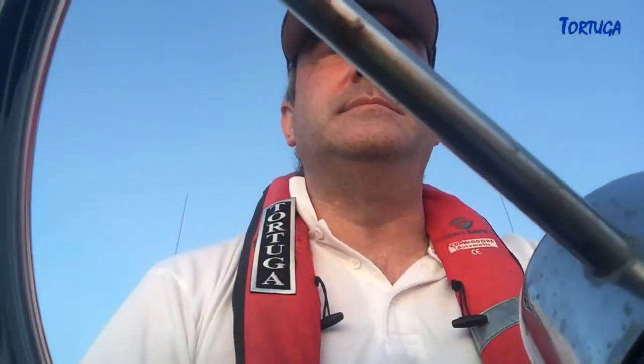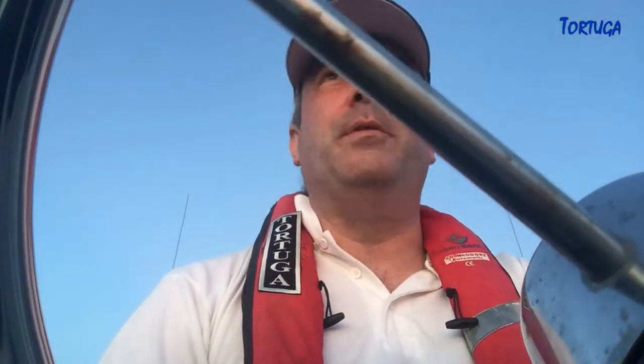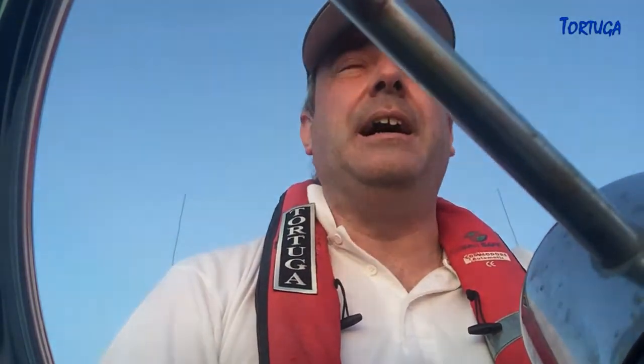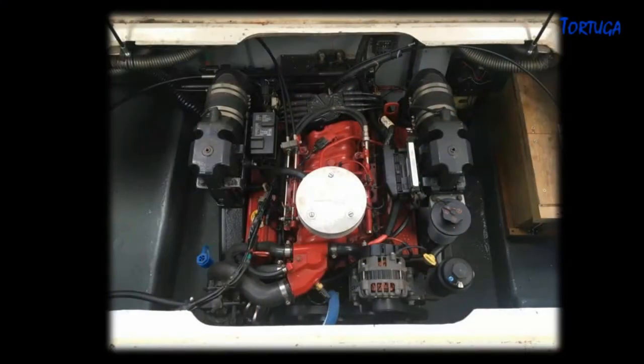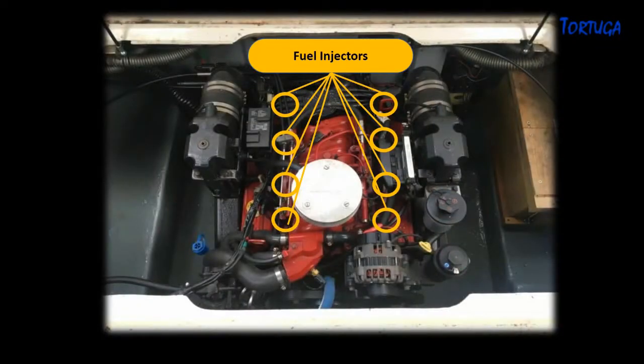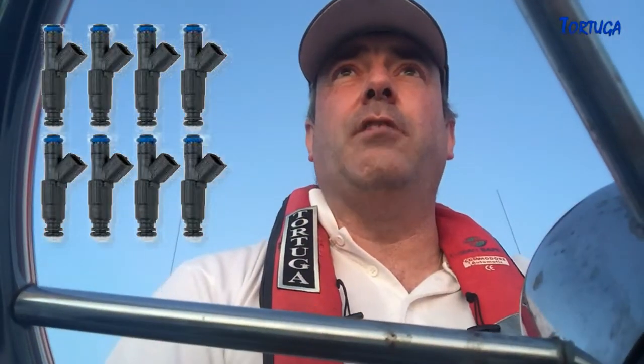There are a couple of thoughts I've got at the moment. It's a fuel problem as well as the growth on the hull. I think we've got a bit of a fuel issue in terms of the injectors, or injector rail — it could be a fuel pressure regulator. It could possibly be an injector itself that's either sticking open or sticking closed, not getting the right fuel into the combustion chambers at the right time.